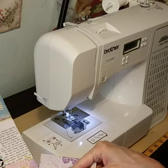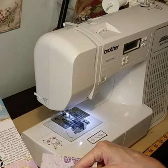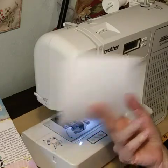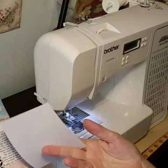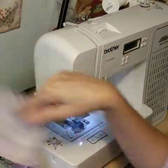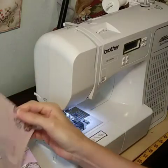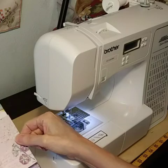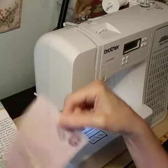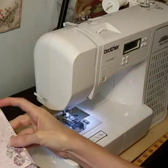for the journal. So you can make your own journal pages very easily with your own supplies. All you need is a printer that has a scanner. And then you make up your page, go ahead and scan it, decorate it how you want. Think about the three-dimensional aspect of it. So you don't want to have things with foam tape underneath. You want everything to be flush so that when it scans it, it doesn't put any shadows, because it will put shadows if you have it three-dimensional. So just wanted to share that information with you.